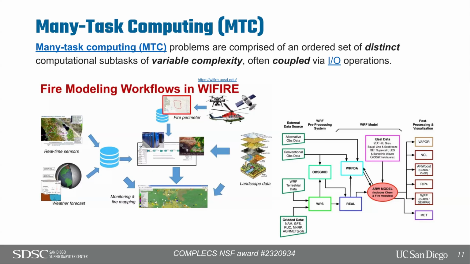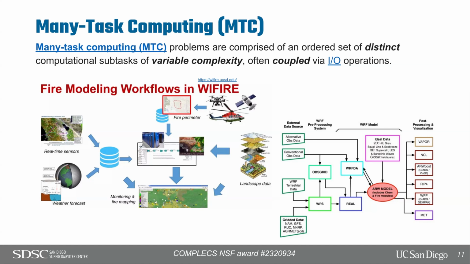In this case, this is a fire modeling workflow here at SDSC with this WIFIRE project, where they take weather forecasts and real-time sensors, and take all that data in. They have fire models and weather models to help predict how wildfires will spread, essentially in real time, right? And so it's a problem that you need to solve quickly to get operational predictions for the actual first responders.